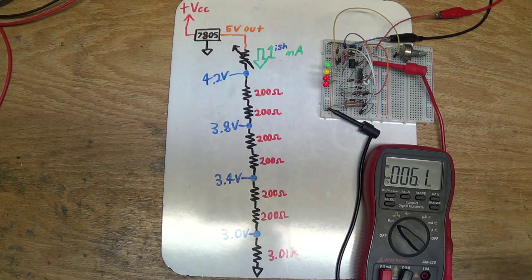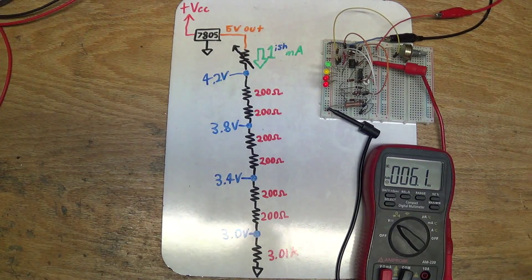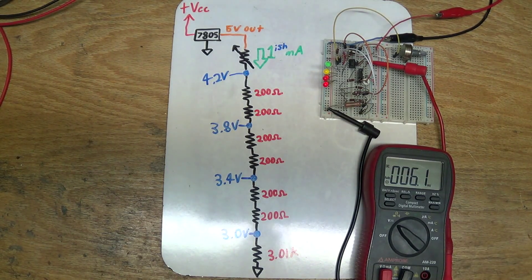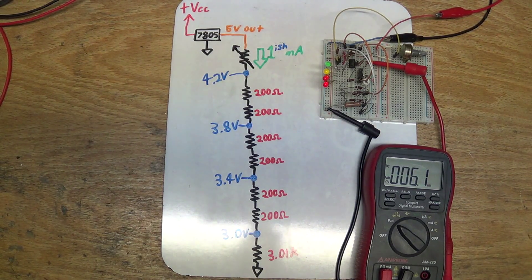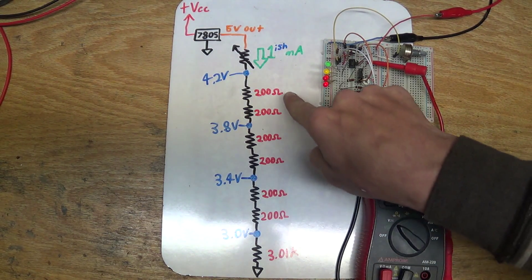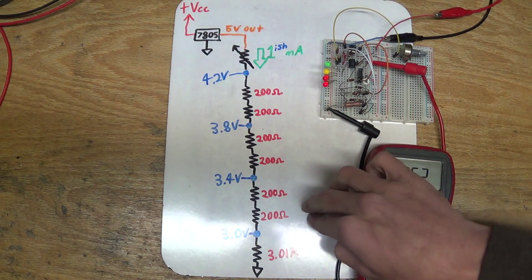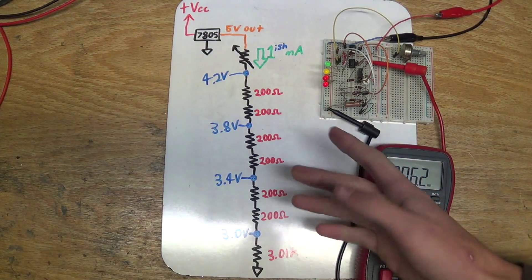Now when it came to actually building this circuit, I ran into quite a few problems. For starters, I didn't even have any of the resistor values that we calculated earlier. So I had to improvise a little. So instead of using three 400 ohm resistors, I ended up using six 200 ohm resistors, with two of them being put in series, so that way they add up to a total of 400 ohms. And that works reasonably well.